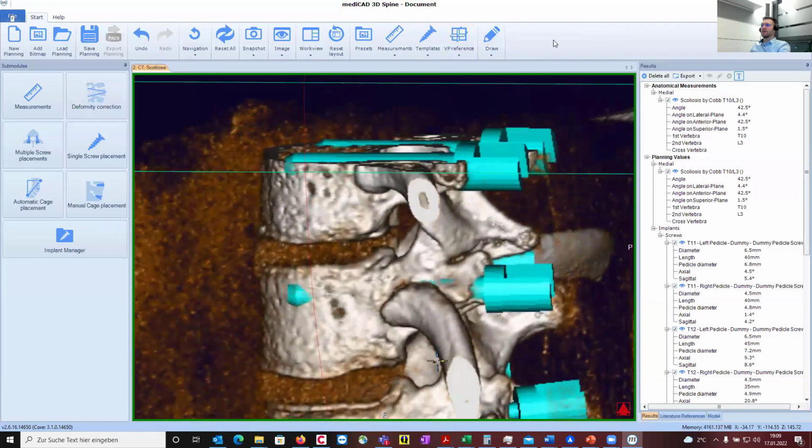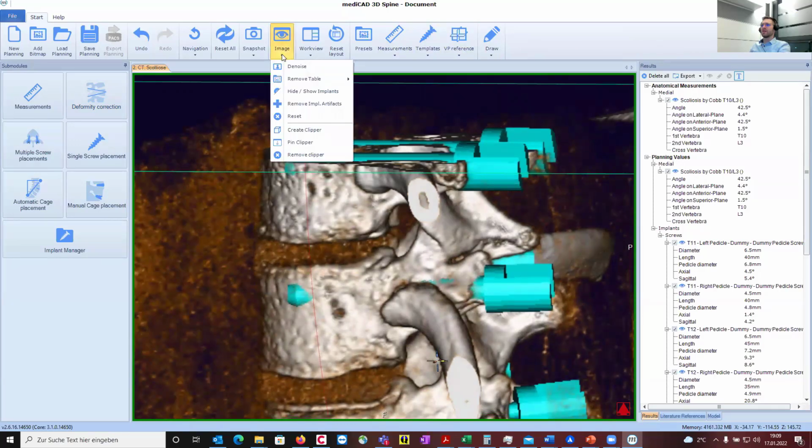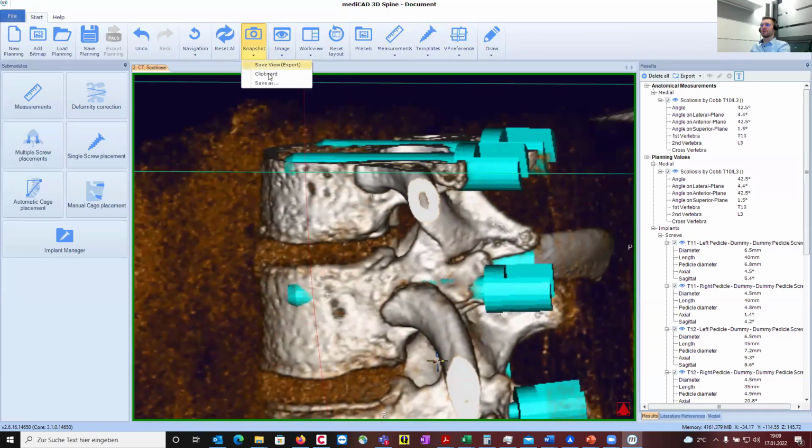And you have the possibility here to take pictures, screenshots. You just have to click on snapshot. You can save this view to a local folder, print it out if you want to, or save it to the export. Let's save it to the export.